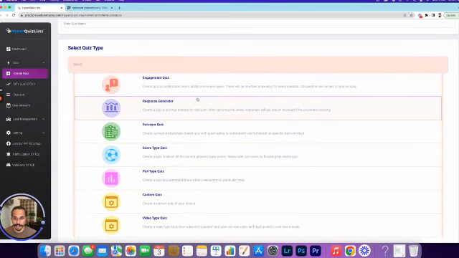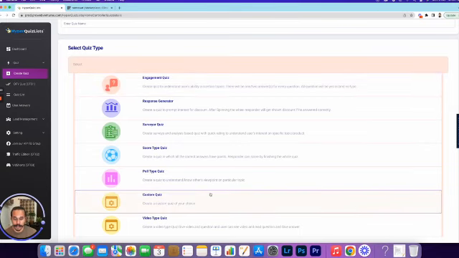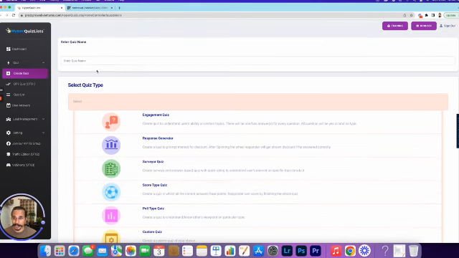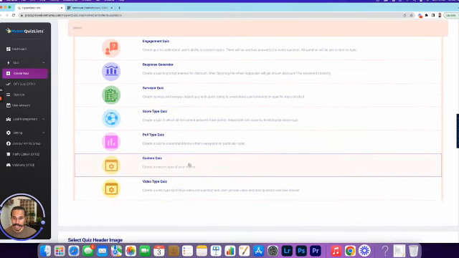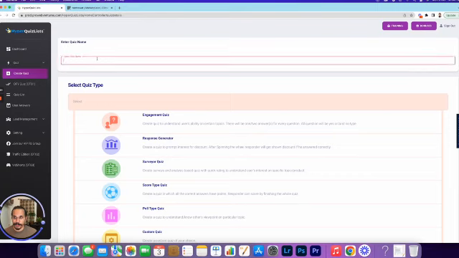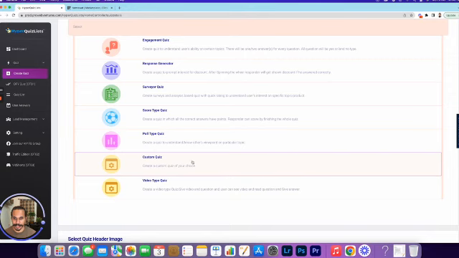So here you can see there are a total of 7 options. You can create 7 different kinds of quizzes. So the kind of responses you want, based on that you can create the kind of quiz you want. For demo purposes, I'll just create a custom quiz where we have full flexibility on what kind of quiz we want. Before we do that, let's try to create a niche-based campaign. For example, you want to create a campaign for people who are interested in having a diet plan to lose weight. Okay, so let's say diet plan campaign 01, diet plan 01, and I'll select the custom quiz.